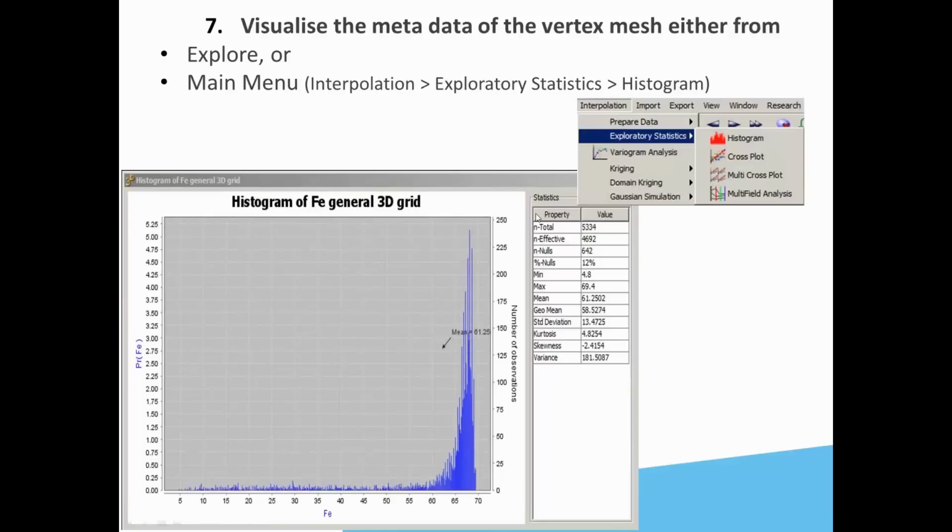So for example, the number of effective cells, the total number of cells, the number of nulls, and the percentage of those which are nulls, minimum, maximum values, mean and standard deviation, etc. So this example is showing us the histogram of iron for the 3D grid. This now includes, as a mesh, all of the drill holes in the data set, not just one drill hole at a time.